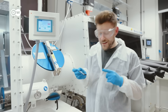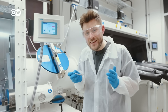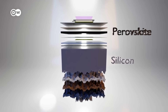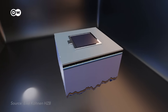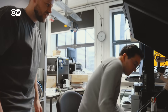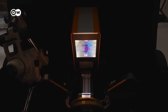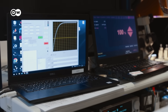There are cells which are only made out of perovskite, but in many cases there's a silicon layer beneath them. These cells are called tandem cells. Right now they are the most promising candidates when it comes to increasing the efficiency of solar cells, but at some point it might be possible to abandon silicon completely. To test their tandem cells' efficiency, the researchers at Helmholtz Zentrum use a sun simulator, which determines exactly how much sunlight is converted into electricity.